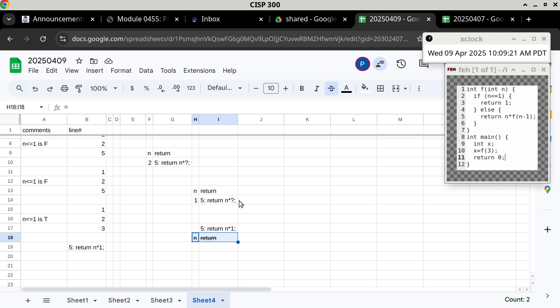All right. With all that done, we are now continuing execution on line 5. You might be asking, but we got to line 5 several times, which one are we talking about? It does not matter. We are returning n times 1. So we go through the same process. The first thing is we have to evaluate the multiplication. Which n are we talking about here?